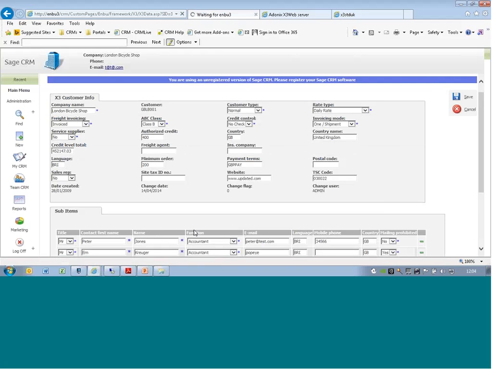That's quite important. This editable grid allows access to all of your line items in one go so that you can manage them, edit them, and then save it all in one function back to X3. And while it's setting that up, the whole point of this is that this data does not sit in the CRM database, even though it looks like it's sitting on the database in here.